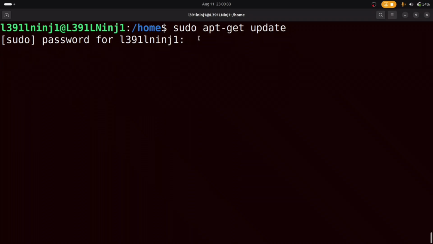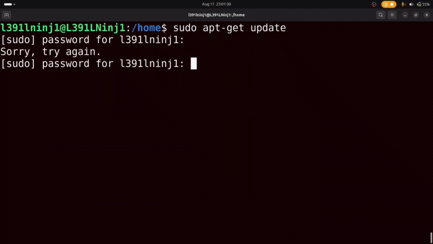If your password hashes do not match, it will not execute this command, but it will prompt you to enter your password 3 times. When you enter your password wrongly 3 times, sudo will just prompt out of this and give you back the terminal, and we can try that and see. It will hash the password.